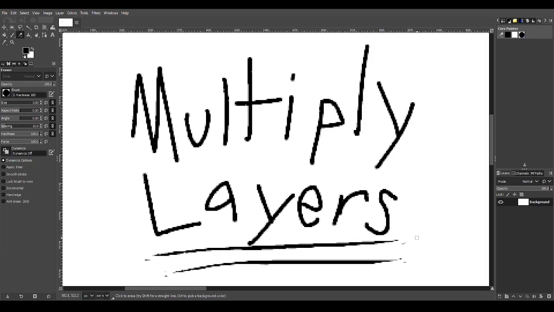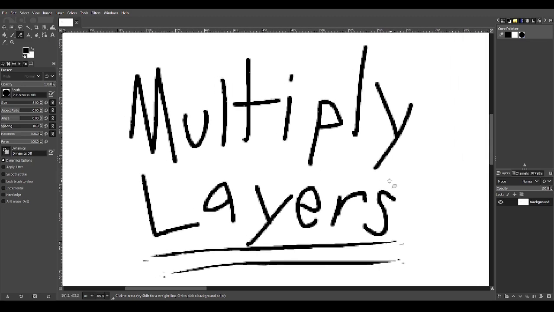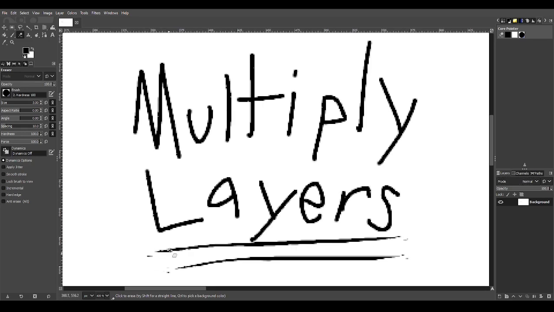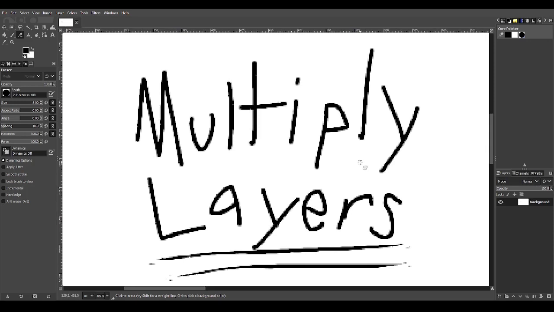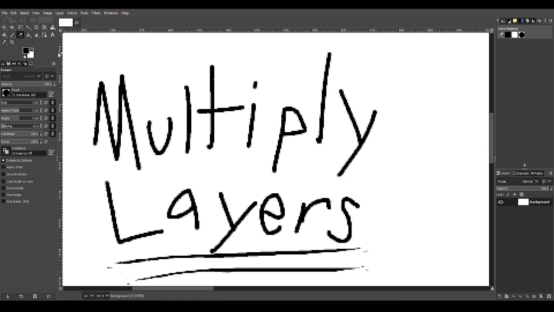Now the first thing I'm going to be going over is multiply layers, and then right after I'm going to get into addition layers, or some different art programs call it a different name, but on GIMP they call it addition layers, so that's what I'm going to be calling it throughout the entire video. And at the end I'm just going to be talking about more stuff related to the channel. If you're here just for the multiply layer tutorial, it'd be nice if you stuck around for the end and listened, but you do you.